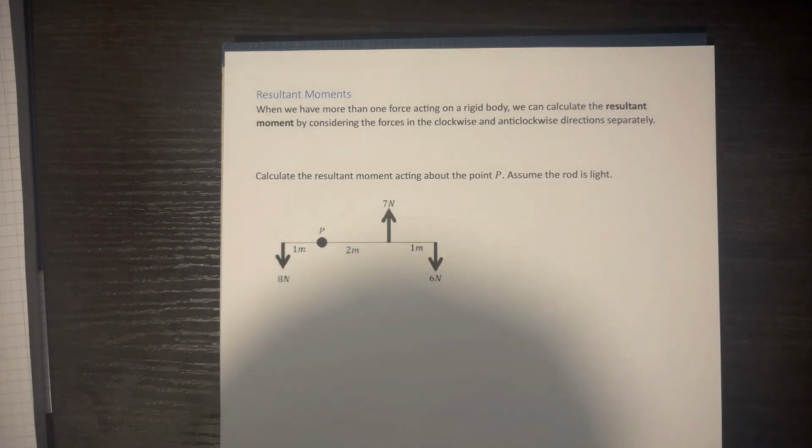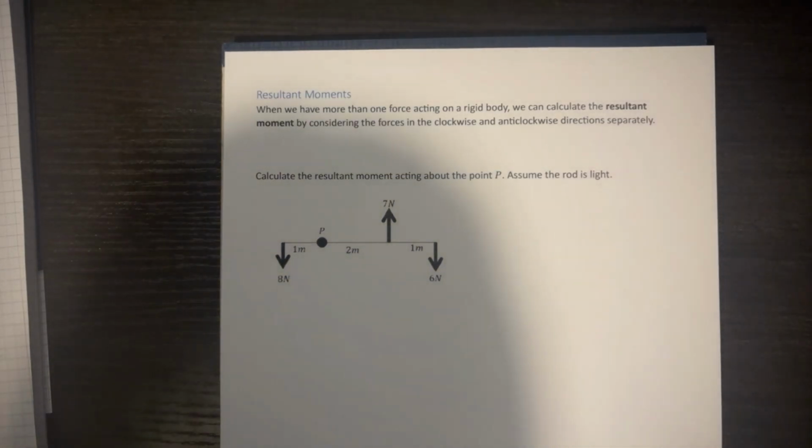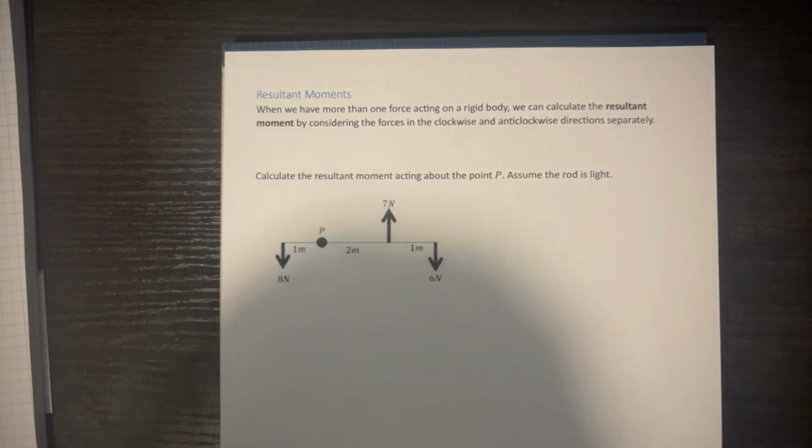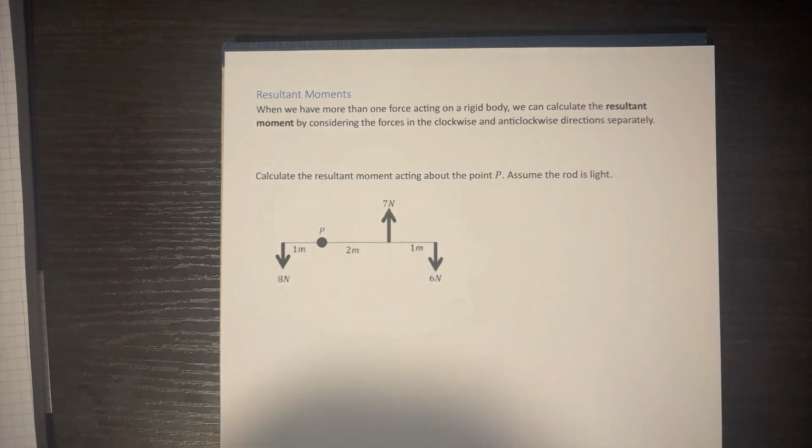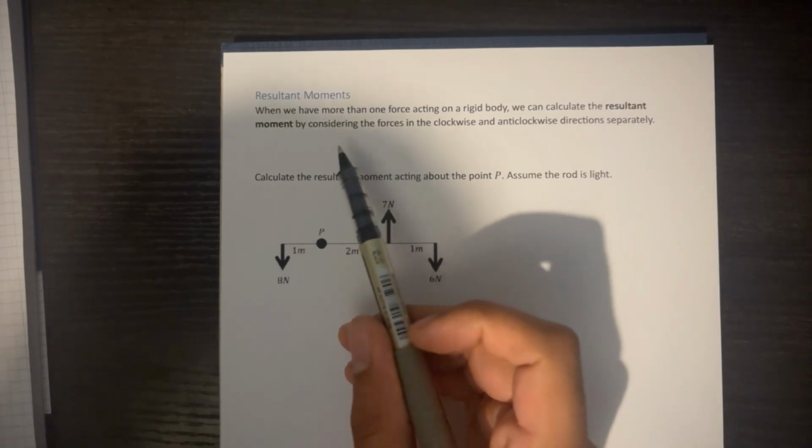So our next video is going to look at resultant moments. Now, if you haven't looked at the previous video on moments, I would advise that at this point we just go back and have a look at that, just to make sure we're clear on what we're talking about when we are referring to moments. So, looking at resultant moments then.